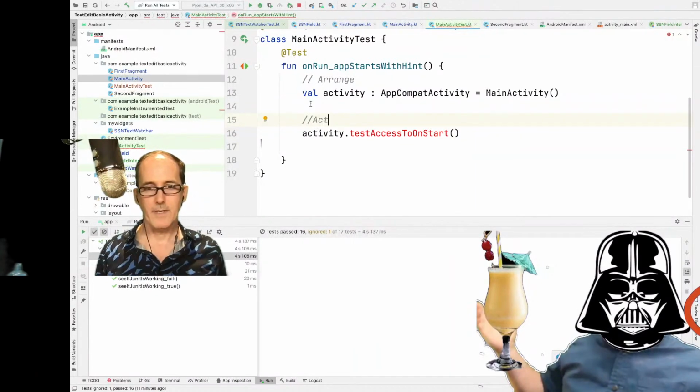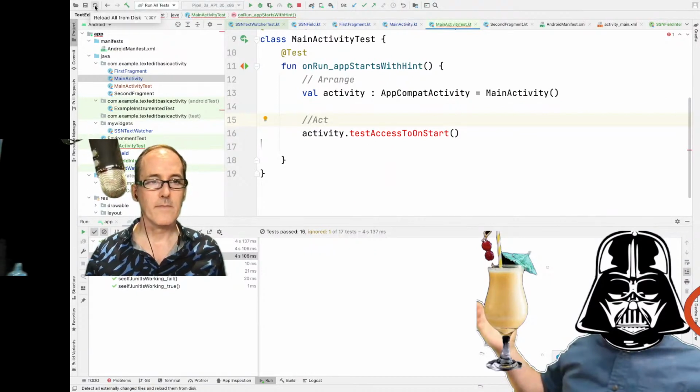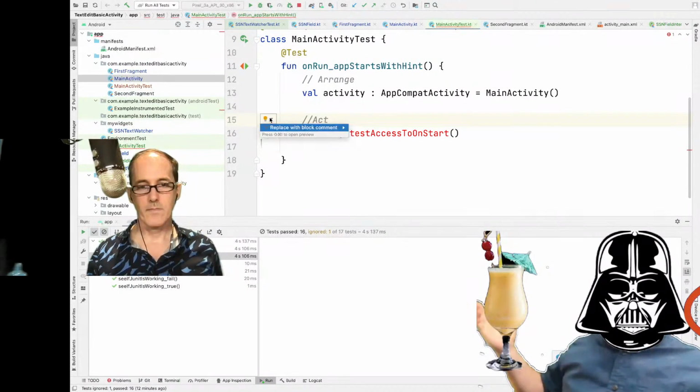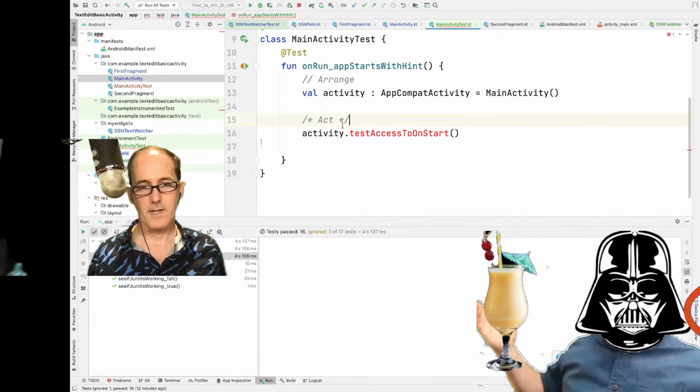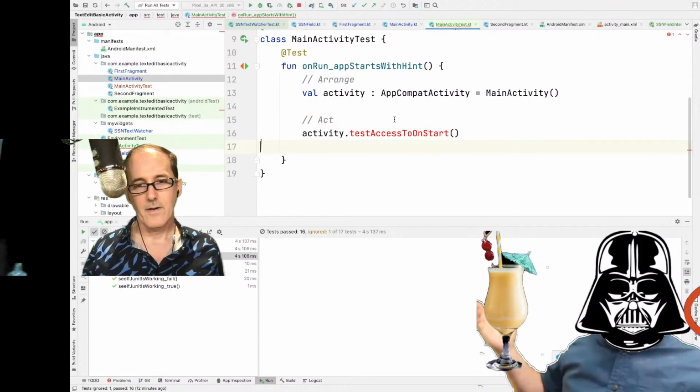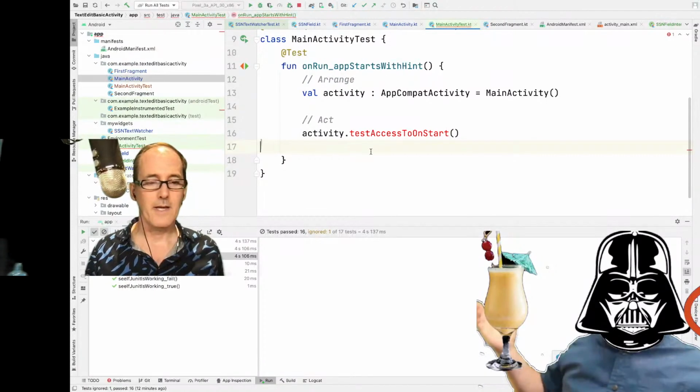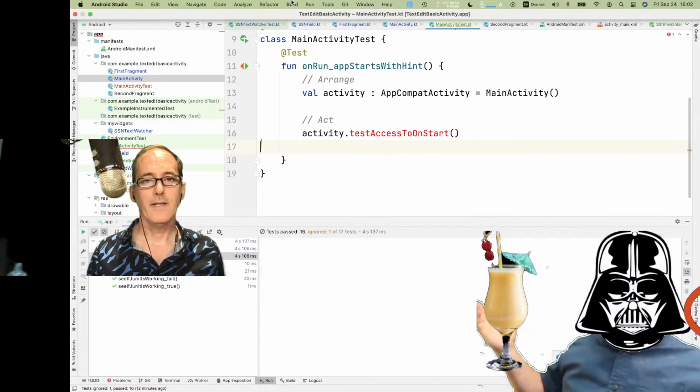Let's do a save, maybe. What are you talking about? Seriously? Don't do that again. I don't understand. Oh, I see, wow. Very strange. Must be something with Kotlin I don't understand here.